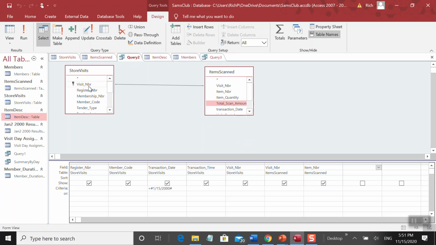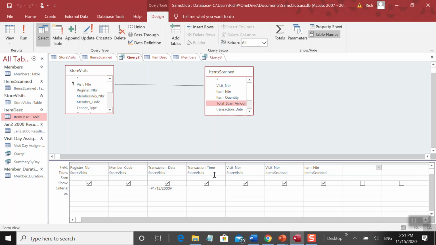Okay. And then what I want to find is, from the store visits table, the register number, the membership code, the transaction date and the transaction time, and the visit number.